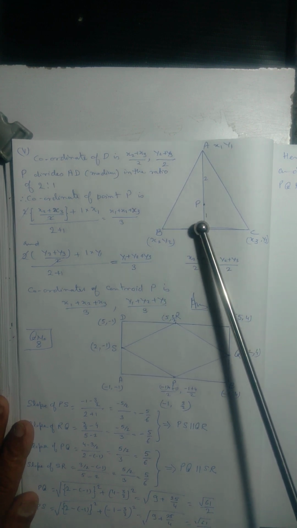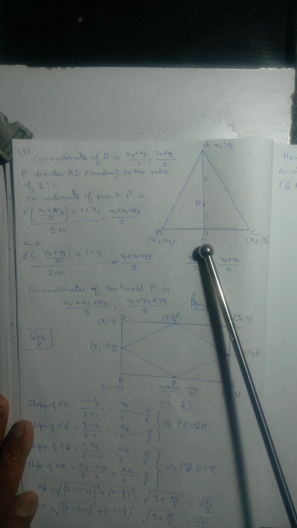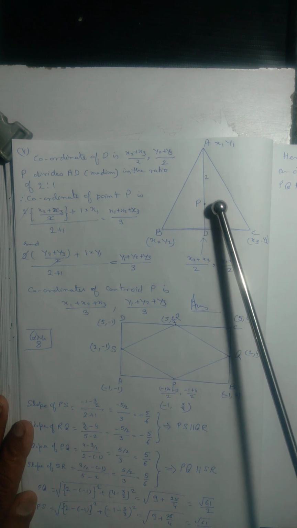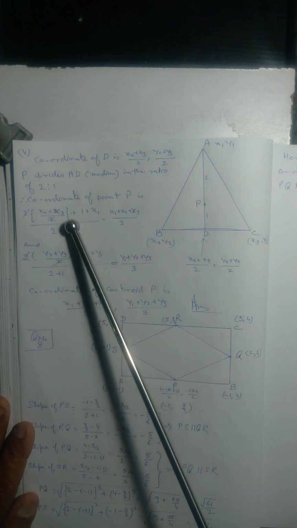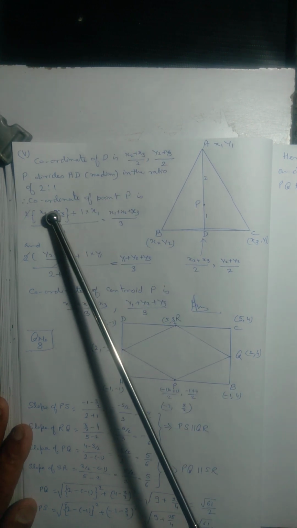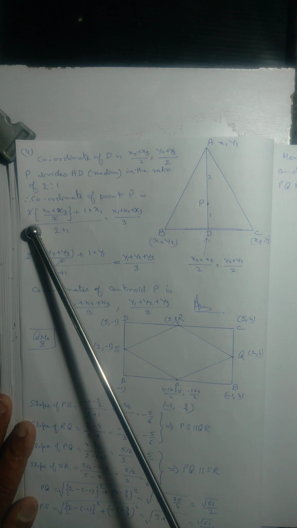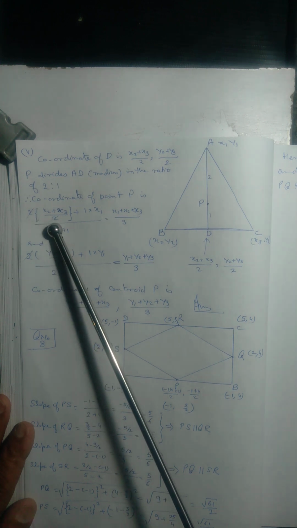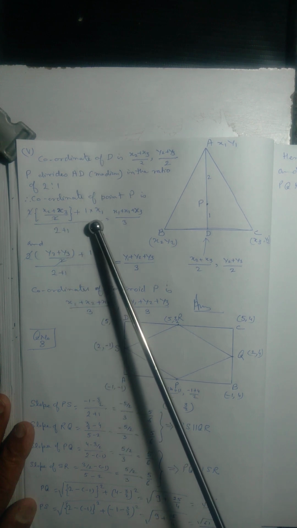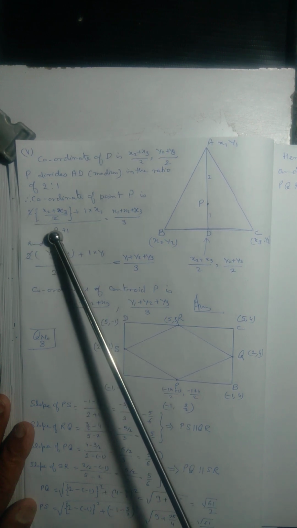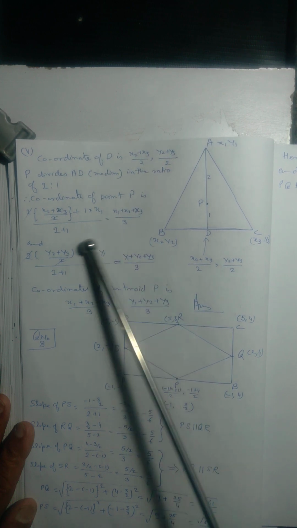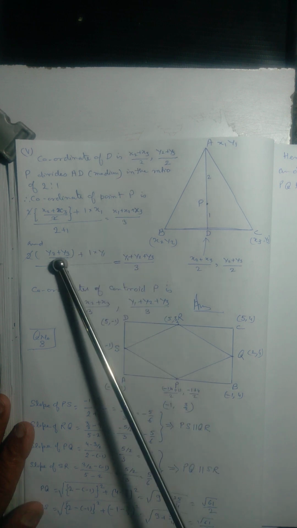Now there is a point P on the median AD which divides the median in the ratio of 2 is to 1. So you see P divides the median AD in the ratio of 2 is to 1. The coordinate of the point P will be equal to 2 in bracket (x2 plus x3) divided by 2 plus 1 into x1. This 2 and 2 will be cancelled. We are left with (x1 plus x2 plus x3) upon 3. See, 2 plus 1 is equal to 3.